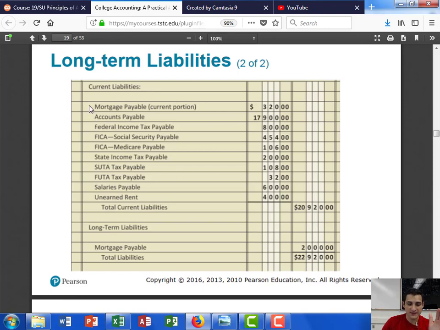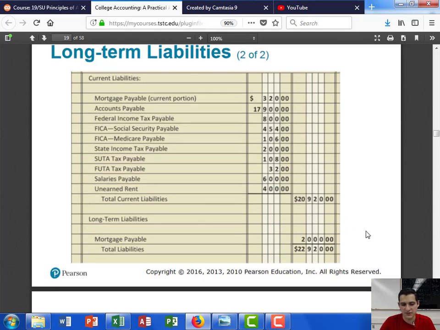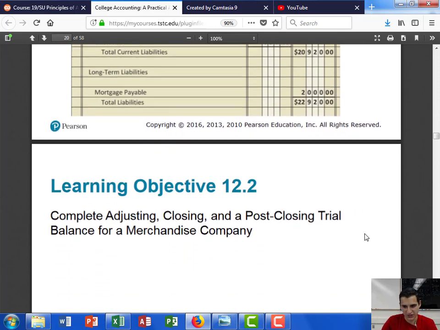For your current liabilities, you're taking all the subtotals to all your payables, basically everything that you owe to either the government, your vendors, or your bank and employees. You need to subtotal all those and then total the amount to see if your assets and liabilities equal each other out in the balance sheet.